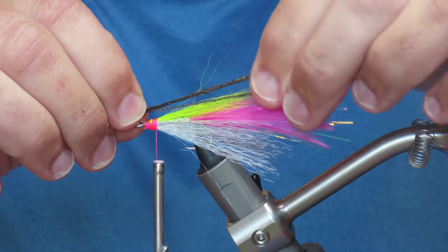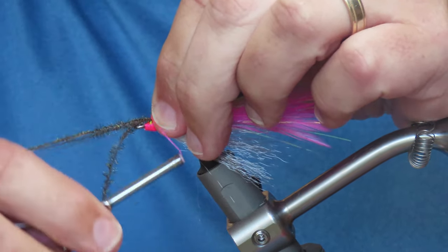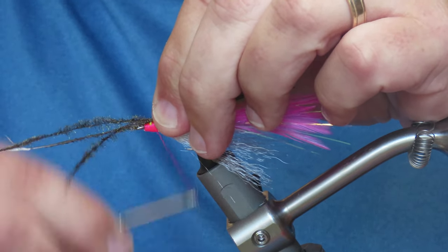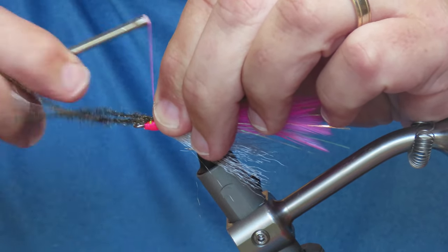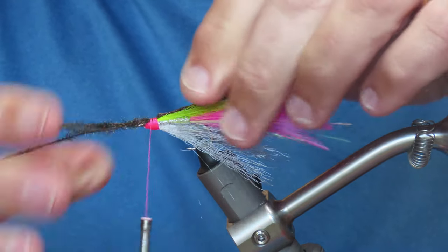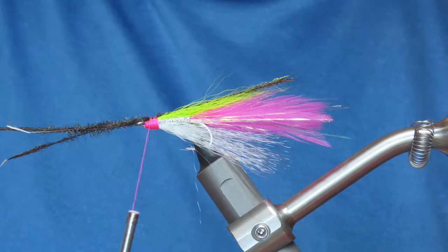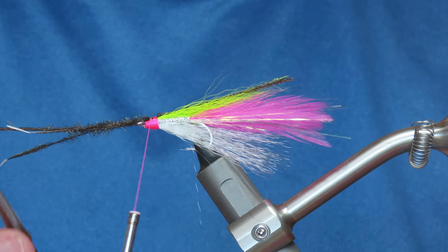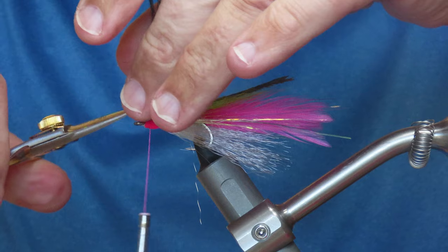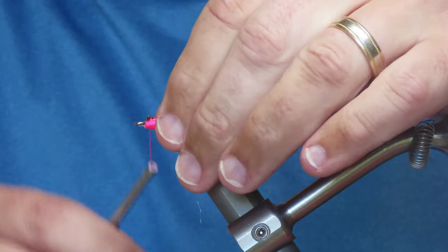And I'm going to tie those in right on top of the bucktail. That's good. Cut away the excess. And do a little bit of tidying up.